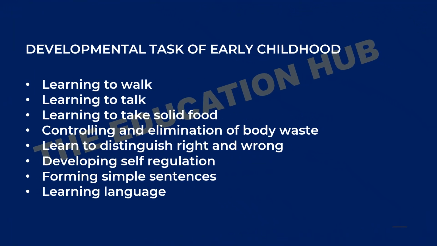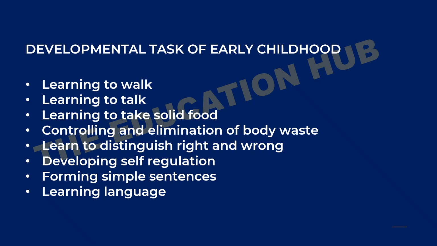And what are the developmental tasks of early childhood? When we are talking about early childhood, we are talking about 2 to 6 years of age. The first task is learning to walk. At this stage, the child should be able to walk. The child learns to stand and walk independently, and it helps in the physical growth of the child and also enhances the confidence of the child.